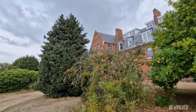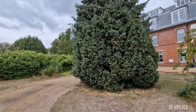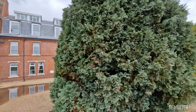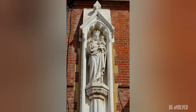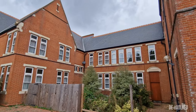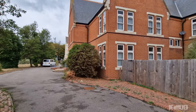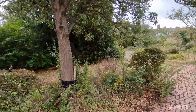Fantastic. The Nazareth House was established in 1873 in a property formerly known as Milton Hall. It provided accommodation both for the aged, poor, and for invalid, sickly, or incurable children from the ages of 1 to 12 years, mostly those from the Roman Catholic faith. There we go. Unlike most other Nazareth houses, Southend particularly catered for older boys. These included some placed by the workhouse authorities who were charged 13 shillings and sixpence a week per child.